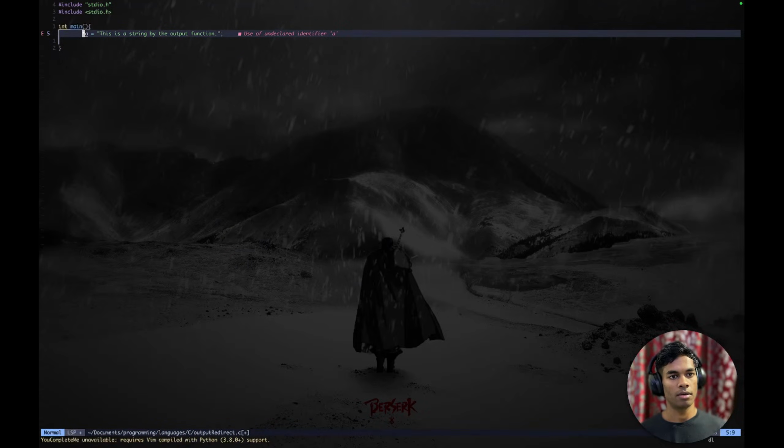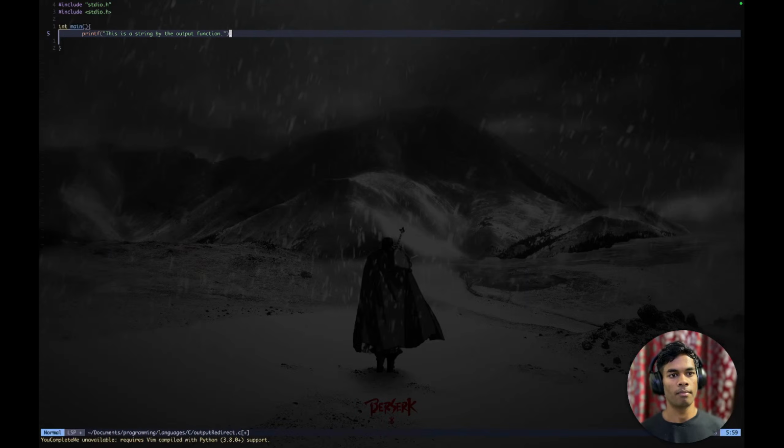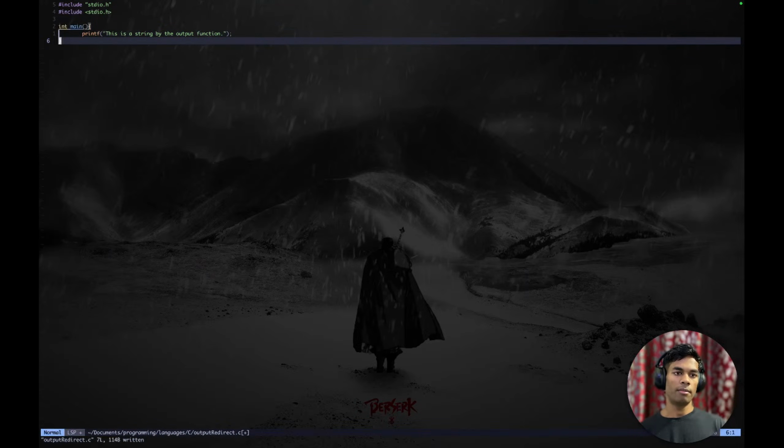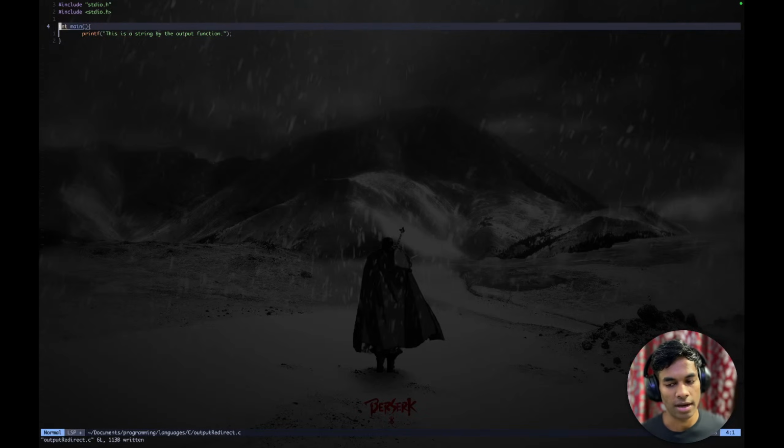But okay, so what I'm trying to do here is return a string from this one function, and using a pipeline I want to send that string to another function which takes input from the standard input and prints it to the screen.